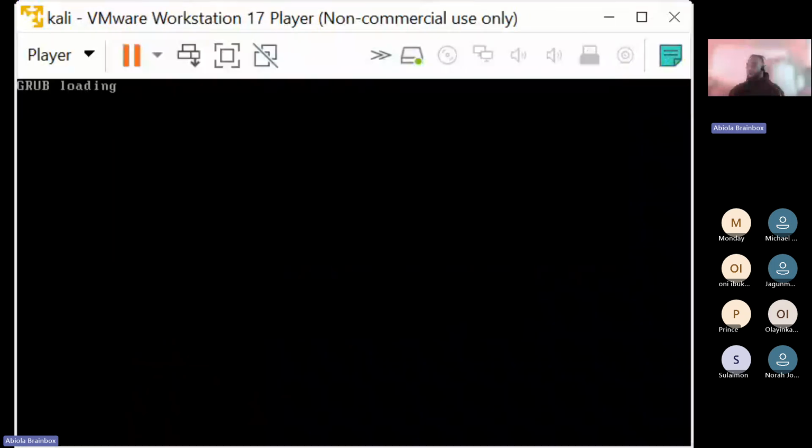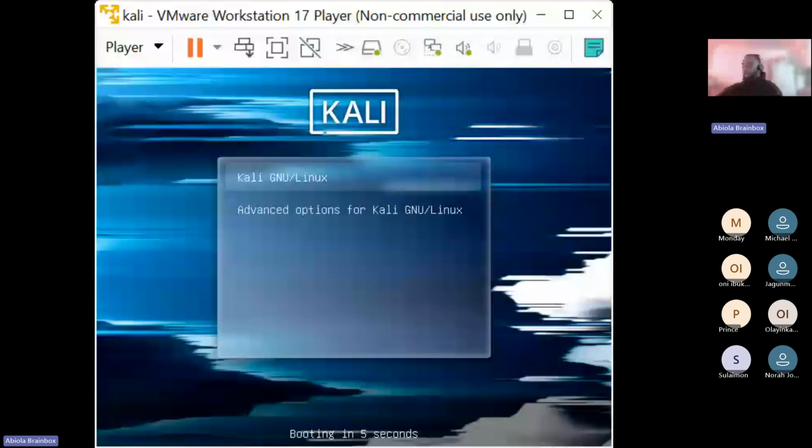Let's let the screen load. Let's have a practical of how pen testing works, how phishing links are created and things like that. Pardon the slowness of my system because I have a lot of things running, including my Visual Studio Code.